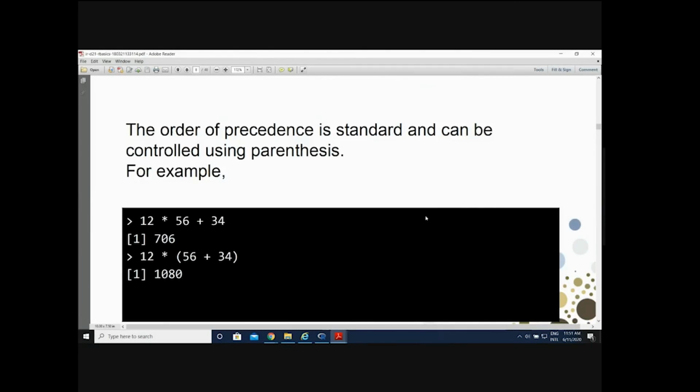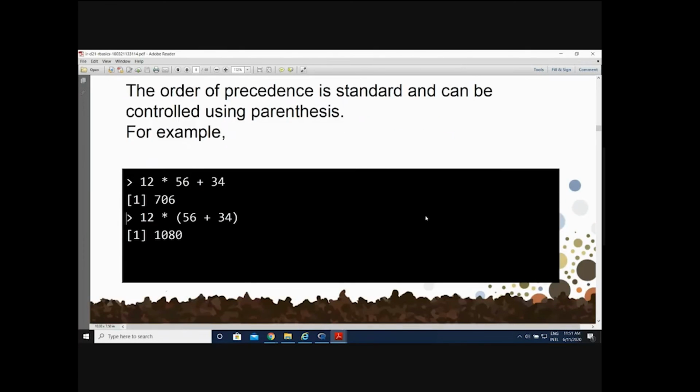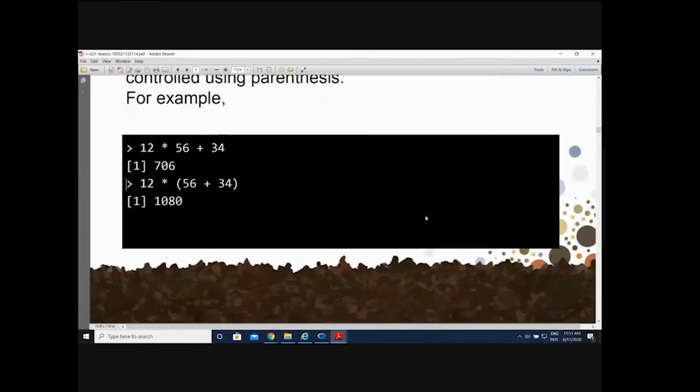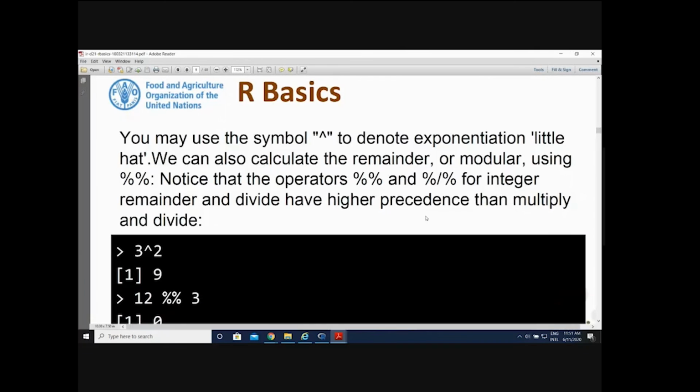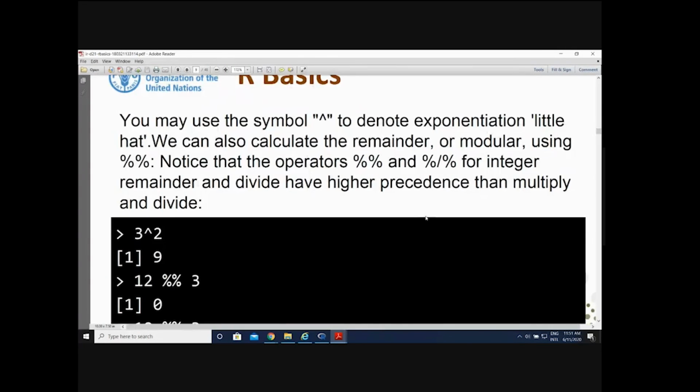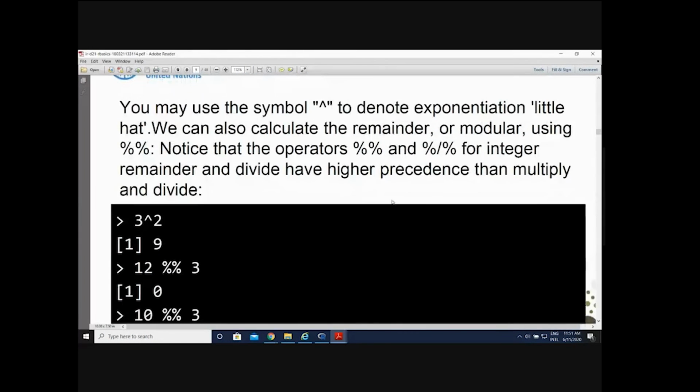It is the same. You may feel it is a repetition. Fine. But why I am emphasizing this is, the order of precedence would differ from programming language to language. So my suggestion is, please download the order of precedence, keep it as a ready reckoner. Okay. Now we have two things here.